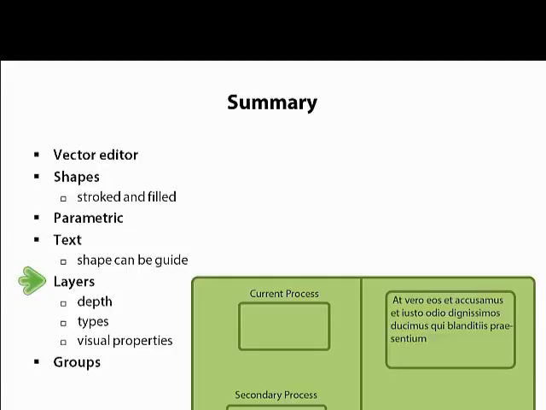Photoshop has layers. Layers are used as they are in other drawing programs to allow one piece of a drawing to be drawn on top of another. The Layers panel shows the order in which the layers will be drawn. The layers that are lower in the panel are drawn underneath the layers above them. However, Photoshop treats layers a bit differently than other drawing programs. Photoshop has different kinds of layers. A shape layer can only have shapes on it. A text layer can only have a single piece of text on it.